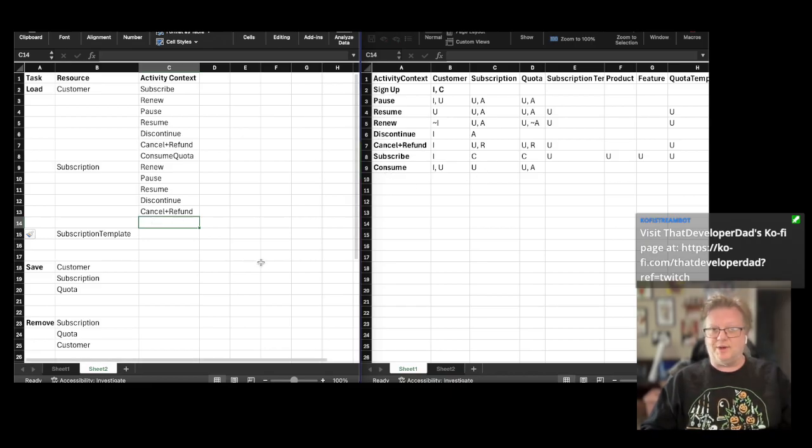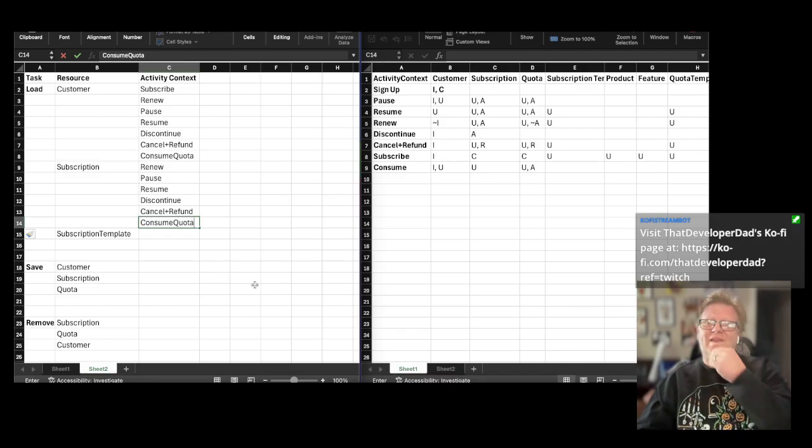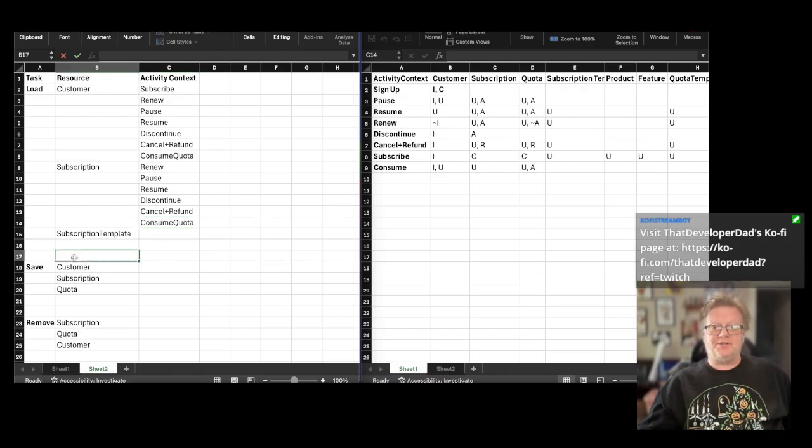And it is also used by consume. Is the subscription used by consume? Yeah, it kind of is. Which means I also need to add quota.